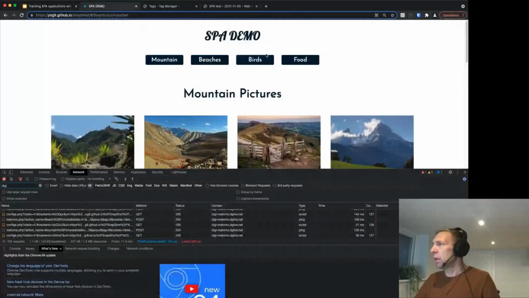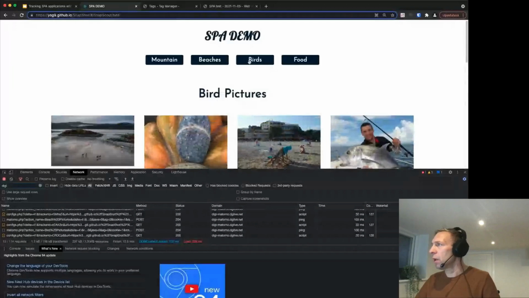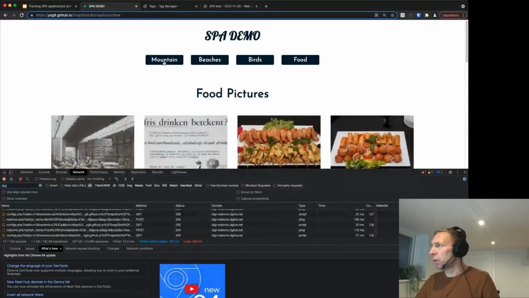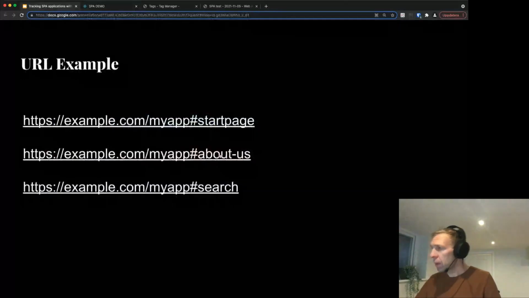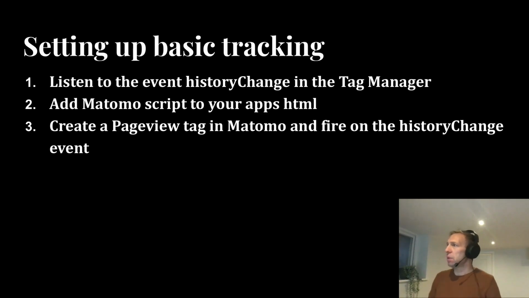But in this case, we're not having the hash, but we're actually rewriting the URL so it looks like a real URL. So basic tracking in Matomo has to be done differently. Instead of using the traditional page view event in the tag manager, we need to use the history change event. I will demo this soon as well.